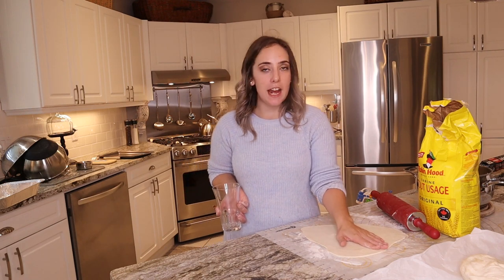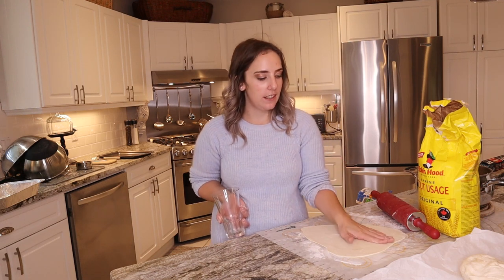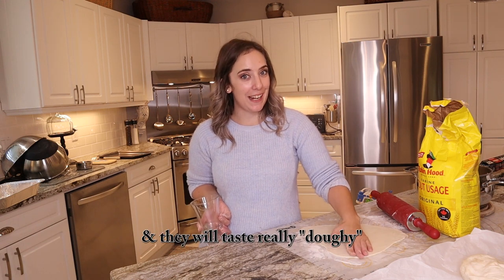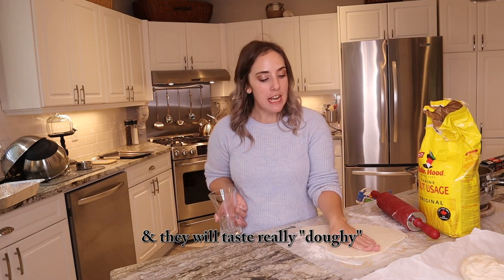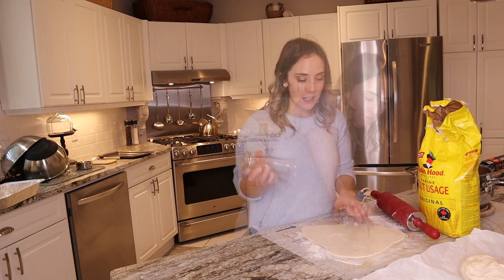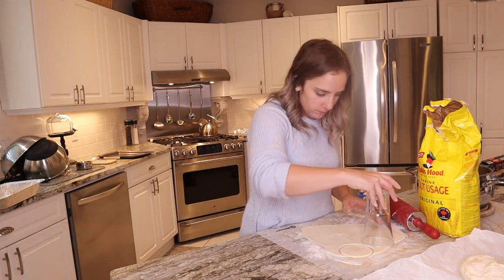If your pierogies are different sizes and the thinness of your dough is not the same throughout, you're gonna have issues cooking them. Number one, if they're too thin, they will fall apart. And number two, if they're too thick, they just won't cook, okay? So it's really important to make sure that it is thin enough, but not too thick or thin. Okay, so taking your cup, going ahead and just making the little circles.